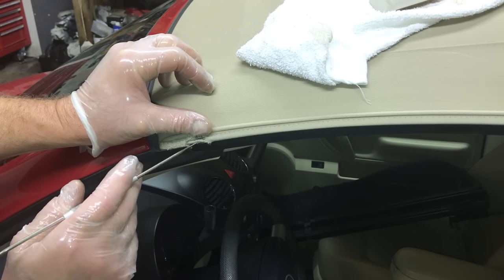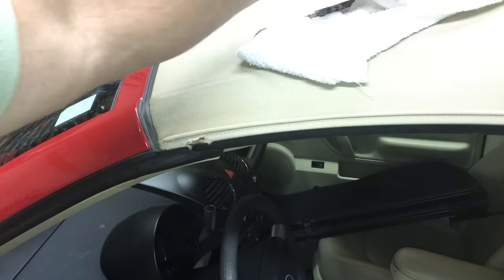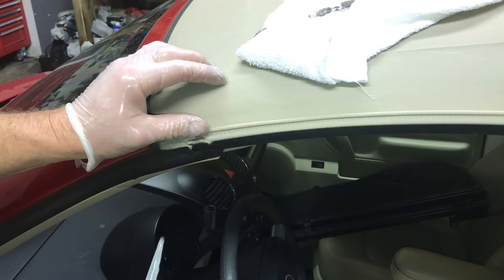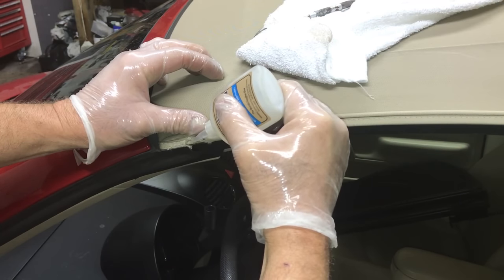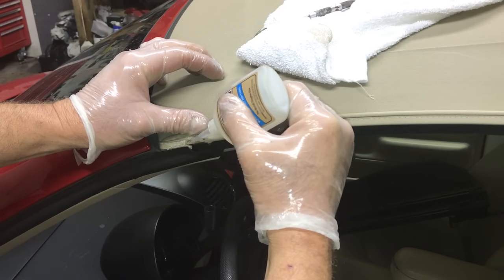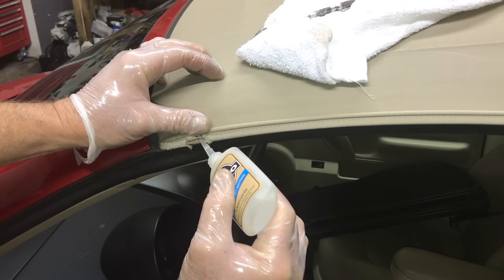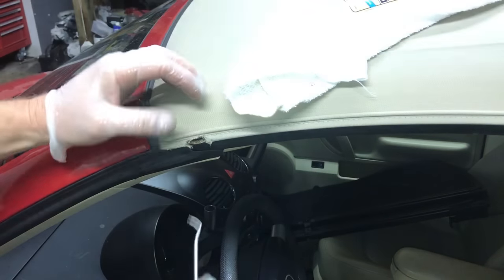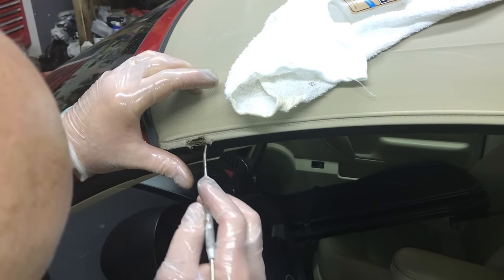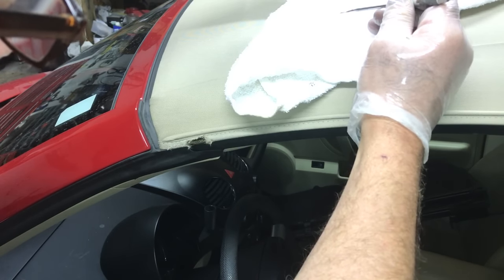All we do is put a little bit on the strands here to get those to not come loose and stop the fraying. We've got a little bit on those strands right there. Now we take the bottle and just put a little bit right along that edge. The black part you see here — you want to get a little bit of that because it's important that the top bonds to it. We take our pick and just work that in there, make sure we get it up in there good. The pick works great because you can really zero in on an area.